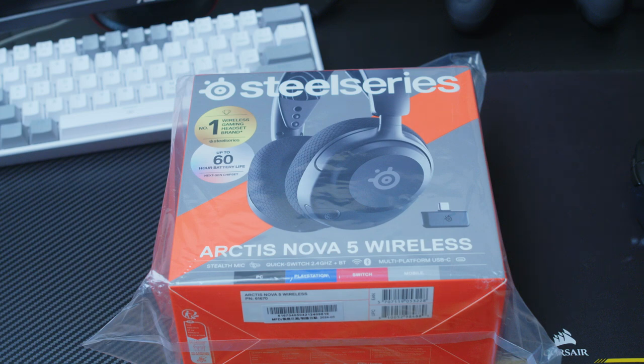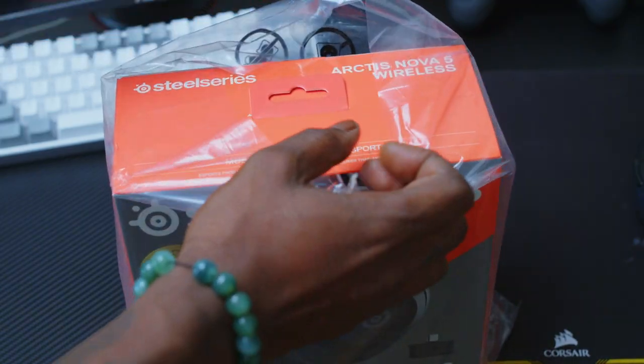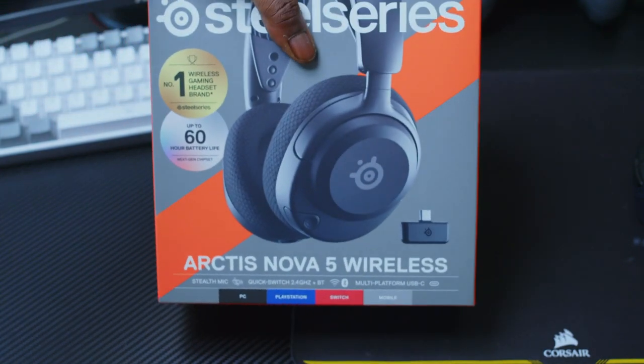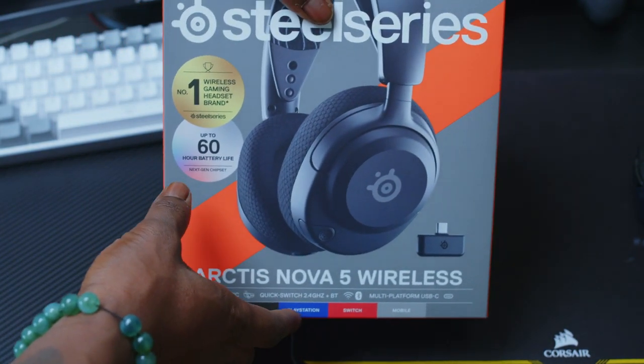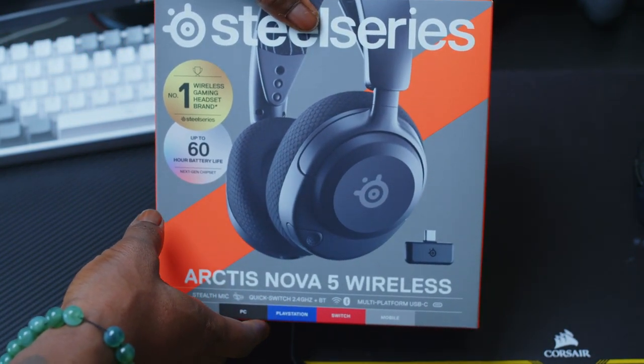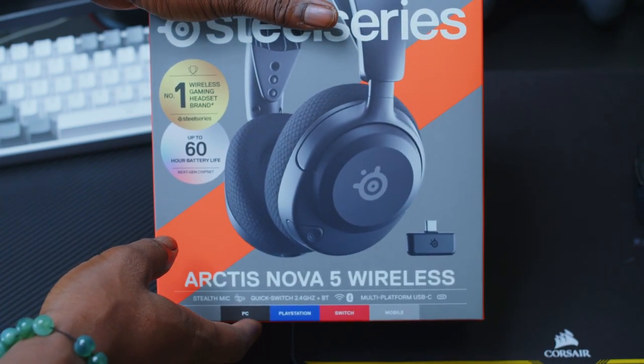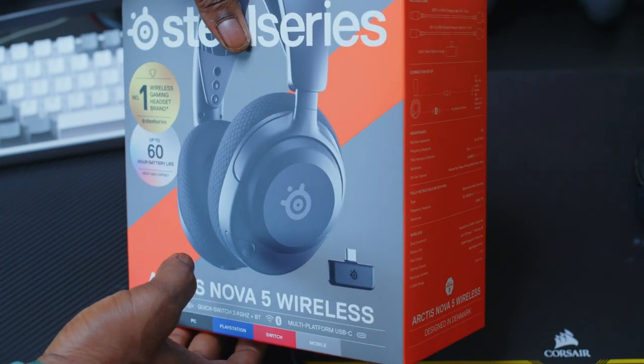We are going to be unboxing the Arctis Nova 5 Wireless SteelSeries headphones. Number one wireless gaming headset brand. I 100% believe that. Up to 60 hour battery life. We'll test that out.